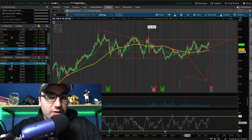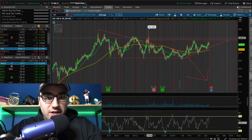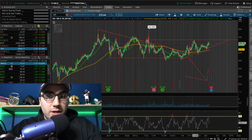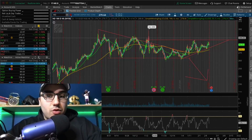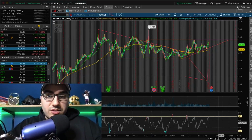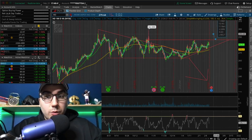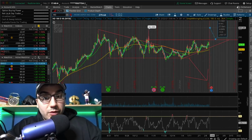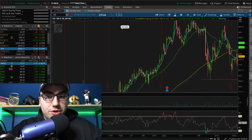It actually didn't break the support. The descending triangle did not play out. In fact, we broke out of the descending triangle. We broke 270, we gapped up to 285, pulled back, held an uptrend multiple times, and now we're trading at about 280, and now we're finding ourselves in an ascending triangle, right? Resistance at 285, but we're making higher lows into that resistance. So I'd like to see what happens at 285. Do we break 285? Do we go to 290, 295, maybe back up to $300 plus? That would be the first time it could touch $300 per share, which is crazy.